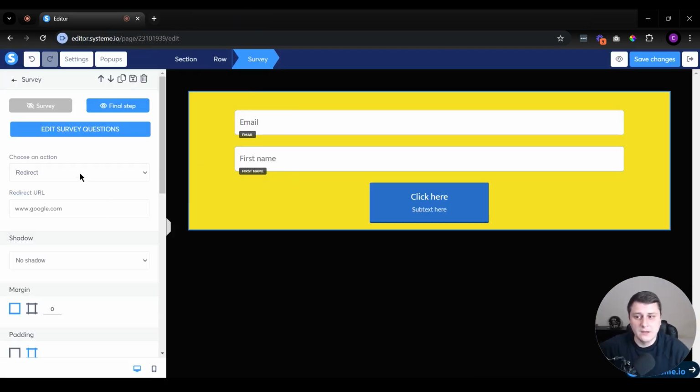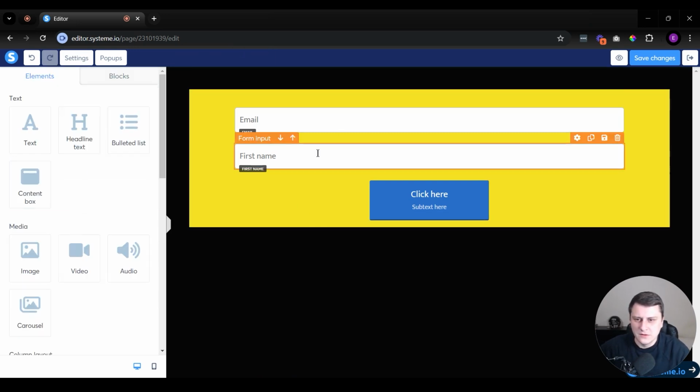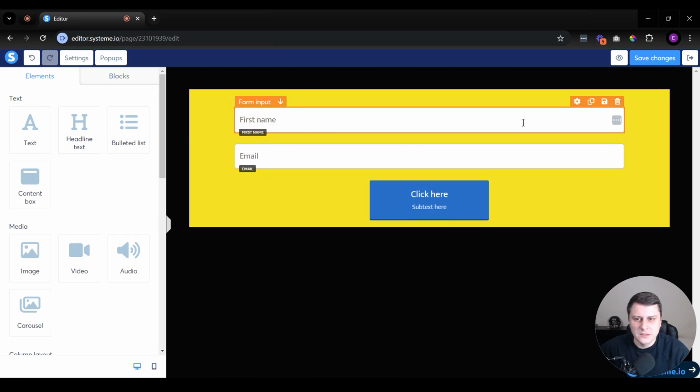But I highly recommend using the display final step, and we're going to test it out in a second and see how that actually reflects. Also, on the final step, I would rearrange these. It's more common to do first name first, and then email, as opposed to the other way. It might be confusing to people and they might just give up on this thing. So do first name and then email. By default, it gives you email and then first name, which might be confusing. So let's click on Save Changes. Let's go fill it out.